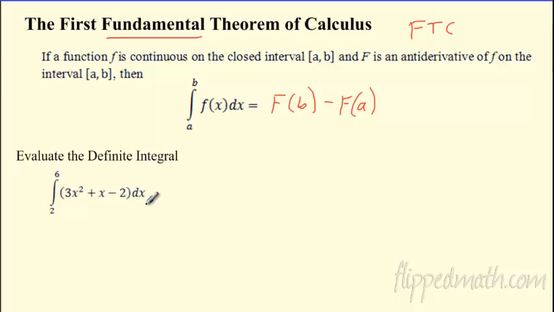So let's go ahead and do one. The first thing I'm going to do, I want to evaluate this integral. So what am I going to do? I'm going to go ahead and take the antiderivative. First step, find the antiderivative. So I'm going to say, okay, bump up the x squared to x cubed, divide by 3. Well, it was 3, so that's gone. That's just 1. Plus I have x, so that's going to bump up to x squared, divide by that 2, so I got 1/2, and bump up my x.